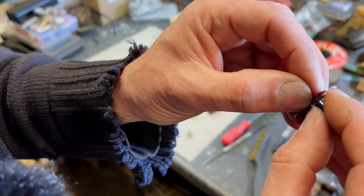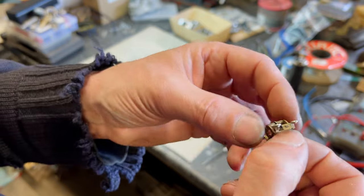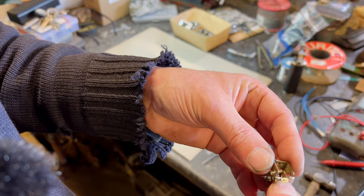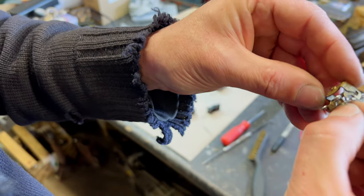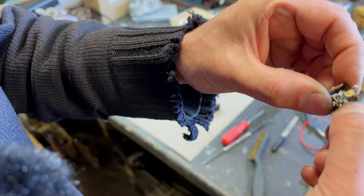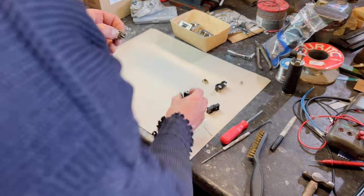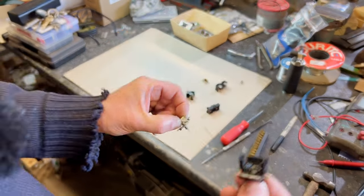That's a bit better. Right, that seems happier, doesn't it? Okay, and then that one goes on there, doesn't it, like that? And that'll pop back in there like that, won't it? But I want to clean this up first.